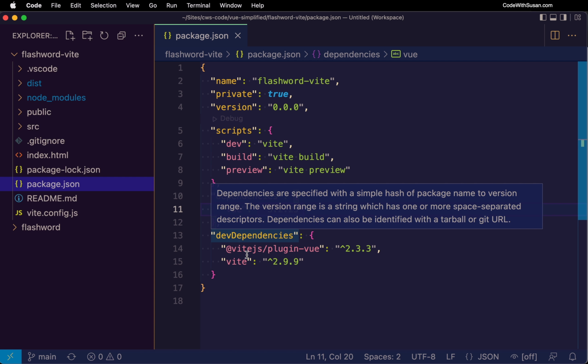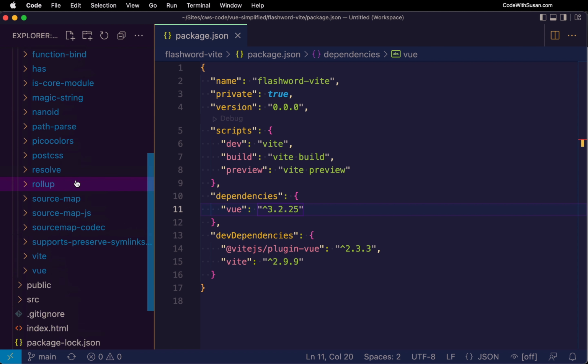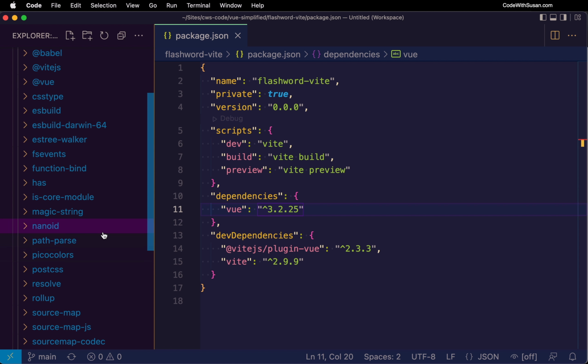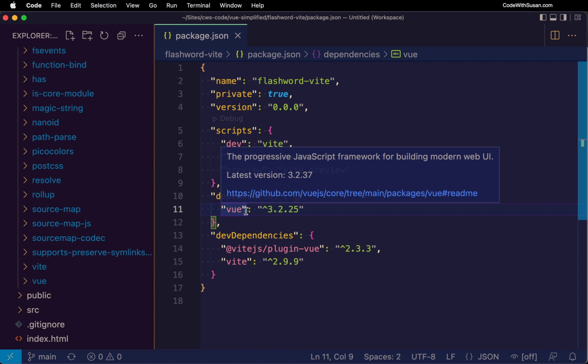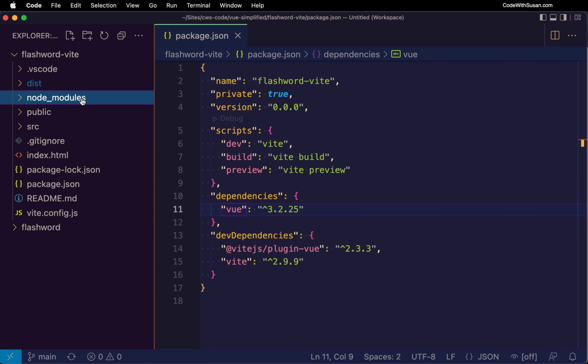Now, reading from this file, npm is going to download those dependencies and put them in this node_modules directory. If we take a quick look at this, we can see there's actually a lot of code within here, including things for Vue and Vite, pulling from this list that we have here. The reason we're seeing more than just Vue and Vite here, all of these other dependencies, is because remember that the way dependency management works is it's a tree system, right? So even though we're saying we only need Vue, Vue itself has its own dependencies. And that's what we're seeing listed here, these other dependencies which might have their own dependencies, and so on and so forth. All right, and all of that is npm package management specific.